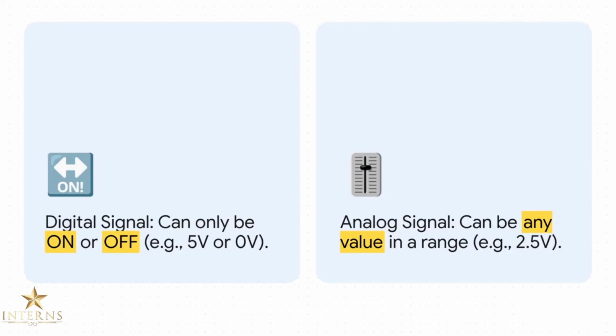This really breaks down the problem. A digital signal is like a light switch. It's on, giving it all the juice, or it's off, giving it nothing. But what we want is an analog signal, which is more like a dimmer switch, where you can get all those nice levels in between. So how do we make that basic light switch act like a fancy dimmer?